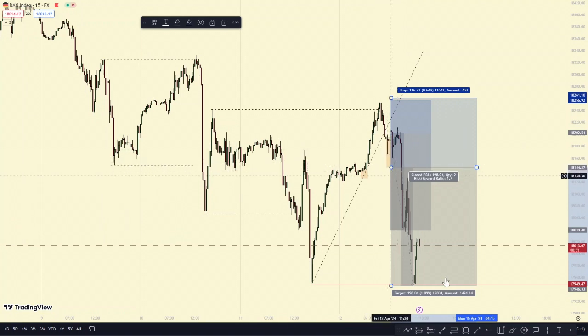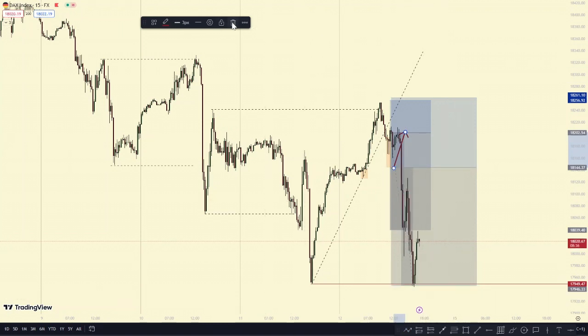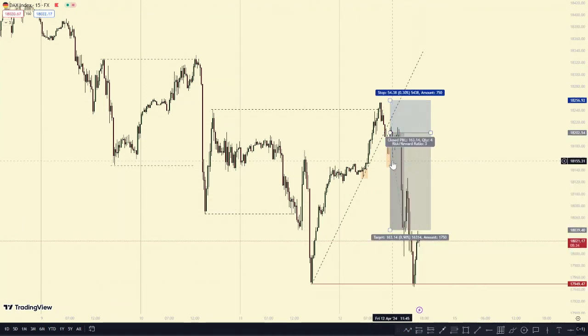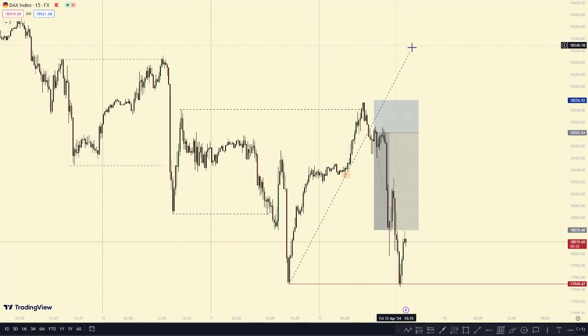In this kind of scenario, what I just wait for is a retest. I just wait for a pullback. When I say retest, I don't mean price should come back and retest the trend line. No, a pullback is a retest for me. So I just wait for a pullback and just sell off. But this trade just happened the way I wanted. The same thing. I didn't use a different strategy on Nasdaq and another different strategy on German 30. It was just the same thing.